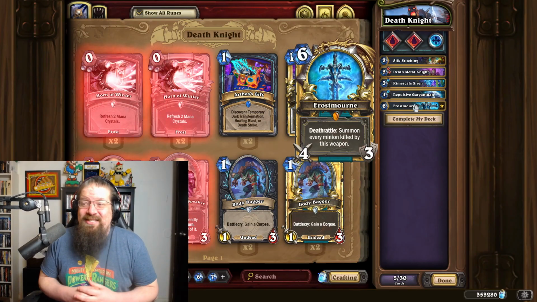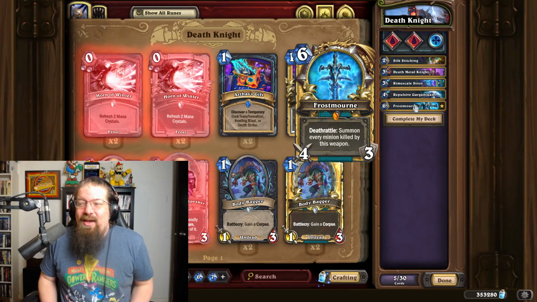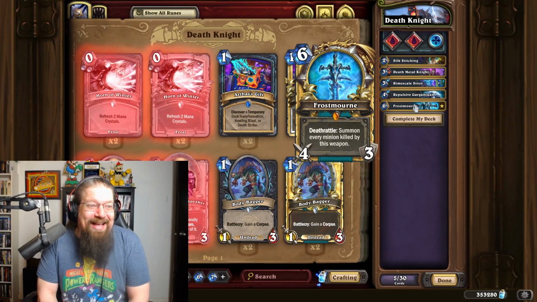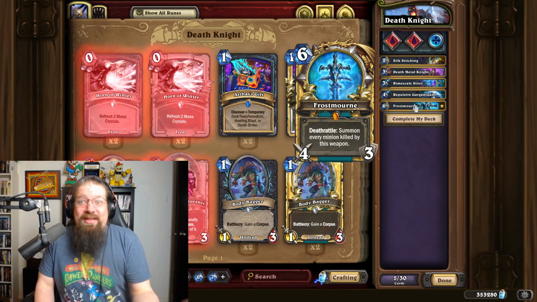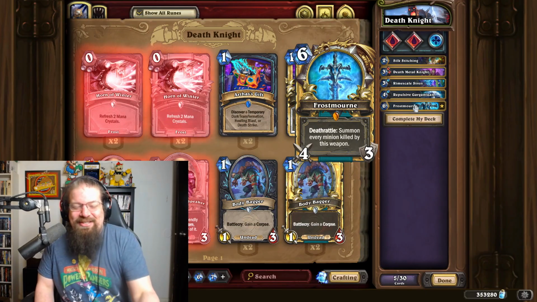And Frostmourne, a 6-mana 4/3 weapon, was a 7-mana 5/3 originally. Deathrattle: summon every minion killed by this weapon. I feel like the buff made this card worse for the most part. I liked the extra damage more than just getting this cheaper. You have to kill like 3 things just to get value out of this, and it relies on your opponent having good stuff.